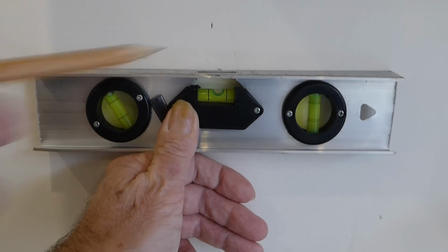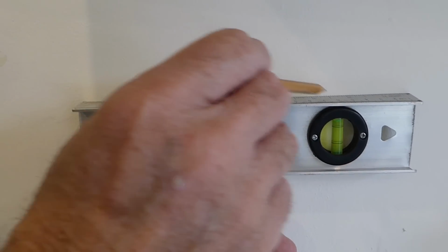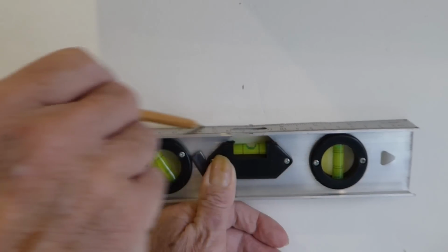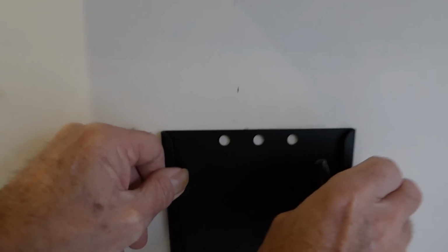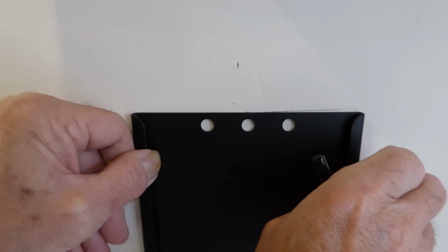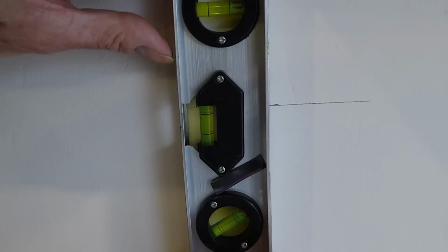Well, before you think about the bracket, get a level, make sure it's nice and level there, and just put a line along there. You know that's the top of your bracket. And you know then when you line that up, it's going to be square, so when that goes there, you know it's going to be right. Also, you could put another little line down here to mark it and use the level again.